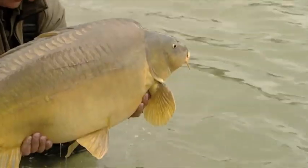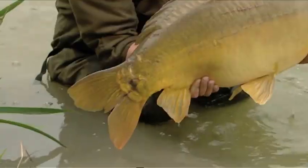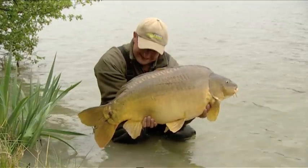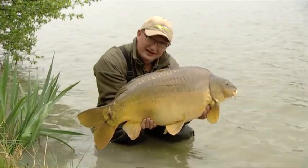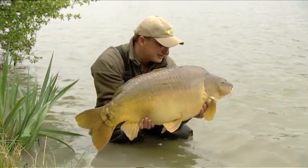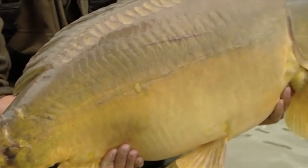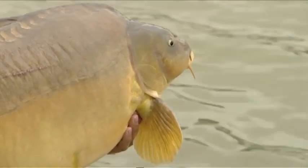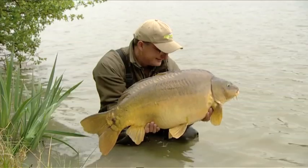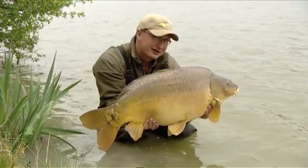And this one is number two. Just an ounce shy of 35 pound, fought like an absolute beast again. Loads under the rod tip and taken as always on the funnel web system. The boily one this time with my favourite stick mix. A little tiny dumbbell just tipped off with a bit of plastic corn, just as we've shown you. What a result, what a carp. Look at that, a proper animal. And we've got one bigger to show you as well.